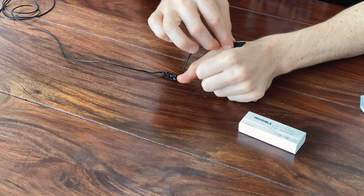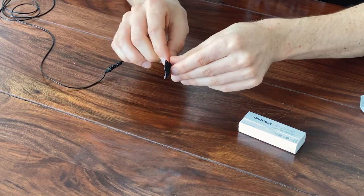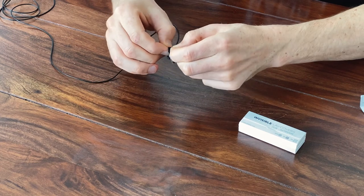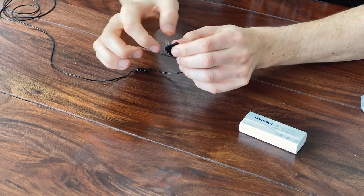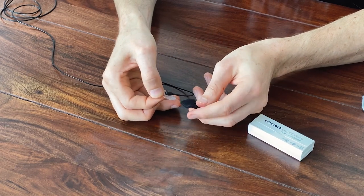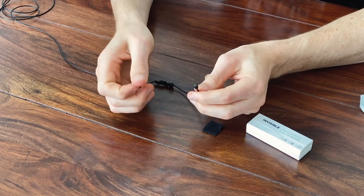I'll put it on my hand and you can hear what that sounds like — the 4060 on my hand, not an ideal situation all the time, but it works for this video. You can hear what the material does frequency-wise — it should be very transparent. To take this off, take the mesh material from the back and that separates the tape out, then slowly remove the mesh material around the edges — that's reusable. I've already used that twice so this is the third time and it's still reusable for a fourth. Then pull this off the side of the mic — the tape leaves no residue and hasn't been in contact with the grid, which is really good.